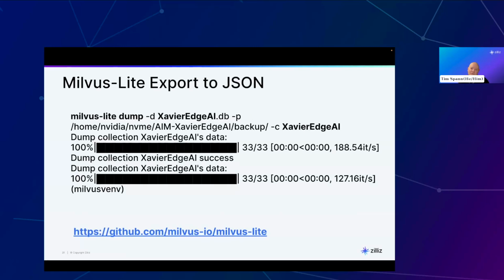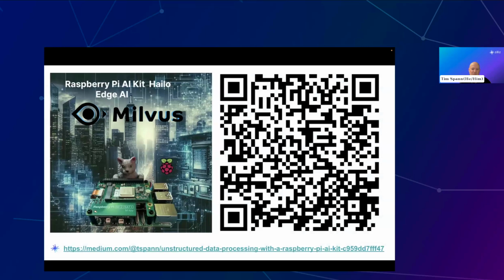So the Milvus Lite export command line tool comes with the install. You just point to your database, point to where you want to put it, and pick your collection. You could have multiple collections. So I would probably do one database per collection, because there is a lock on this, as it is a regular little file. It's not the real Milvus. They could do all the fun concurrency, something to think about. One database, one collection, one app. If you're doing these, especially on these small devices, I mean, how many are you going to do there? But yeah, just export that and you could install it somewhere else.